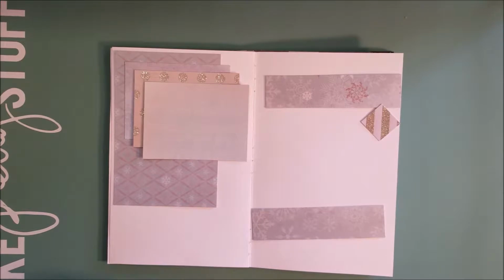One of the things that I just love to do is layering the different pieces that come in the kits. It really creates some dimension. And I have developed a few favorite layouts myself that I love to work with, so you'll probably see a lot of styles and patterns repeated in my journal.